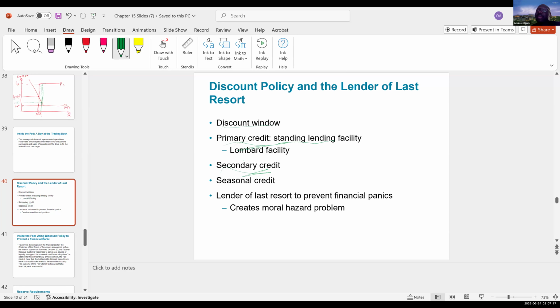So if 2 banks apply for a loan, but one bank is in bad financial standing, meaning their credit ratings are not good, the Federal Reserve is going to loan money to the bank with a bad credit rating in the secondary market. But the bank with a sound credit rating is going to be given a loan in the primary market. The difference in the interest rate is always about 50 basis points. Banks in sound financial standing are able to borrow from the Fed at a rate which is 50 basis points less than banks that are in what?